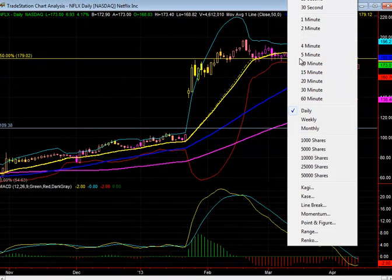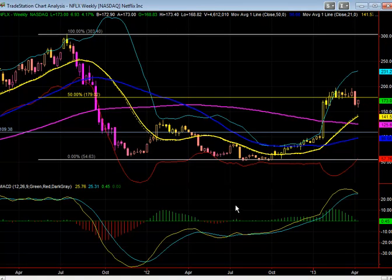Here we're looking at our stock in focus — this is Netflix. I wanted to show a longer-term picture here. Today there was a nice little recommendation and you saw a big move, back about 4% here. But when you look at a longer term, you see it trying to run sideways.